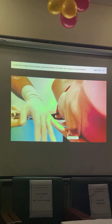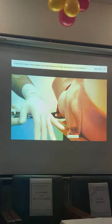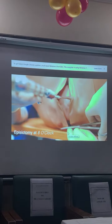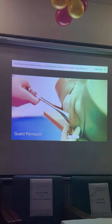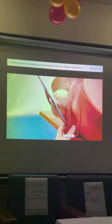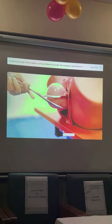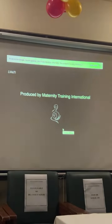Once the head is crowning, stop pulling horizontally and start pulling upwards. As the head comes forward, you can do an episiotomy at 8 o'clock. You no longer recommend an episiotomy at 45 degrees. Guard the perineum to ensure that there's no extension of the episiotomy as the head is delivered. Remove the forceps as they were applied and deliver the baby.